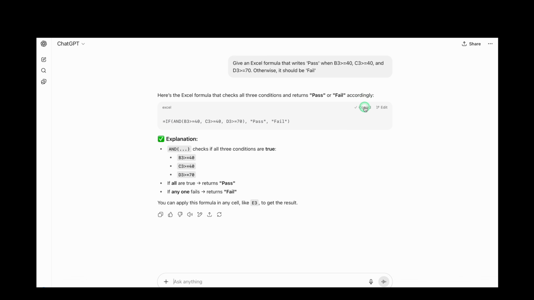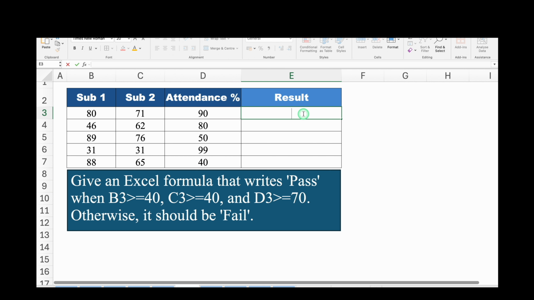Let's copy the formula and let's go back to our Excel file. I'll double click over here and paste my formula. Control V or Command V. Now I'll hit enter. The first candidate or student is pass. If I do this, 60, the result changed to fail. Let's drag down our formula.